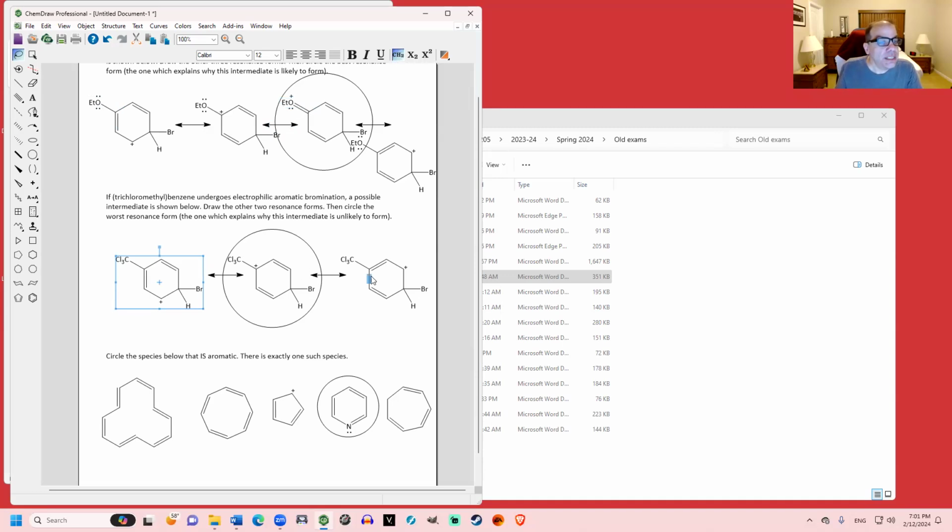And then, if you have a case like this where you've got an electron withdrawing group on the aromatic ring, these structures are explaining why we do not get attack from the para position when there's an electron withdrawing group. If we attacked instead from the meta position, you'd never be putting any plus charge next to this electron poor carbon. It would be on other carbons in the ring. So that's the explanation for why meta-directing groups are meta-directing. It's because you're never putting any plus charge next to the electron poor atom, and so you get a better stabilized carbocation, or maybe it's less bad stabilized, something like that.